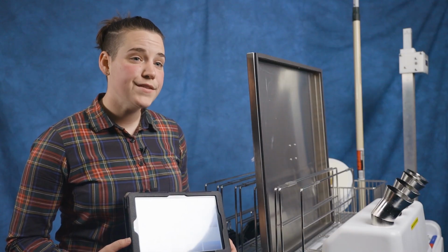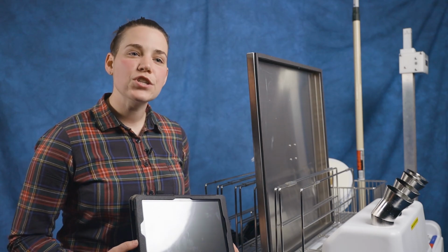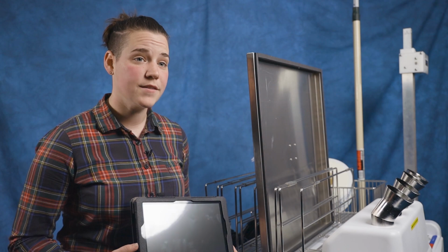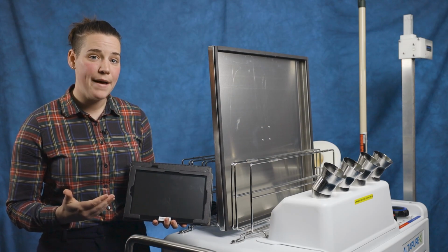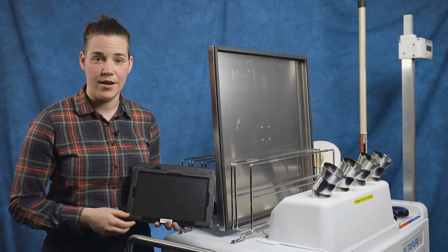If the tablet runs out of battery mid-cycle, the cycle will still complete as normal. It's just that the display screen will not be showing, and unless you started a timer or marked the time, it'll be difficult to know when the cycle is complete and the room is safe to enter. If you notice the tablet might be low on battery prior to starting your cycle, you should charge the tablet while the cycle is running.